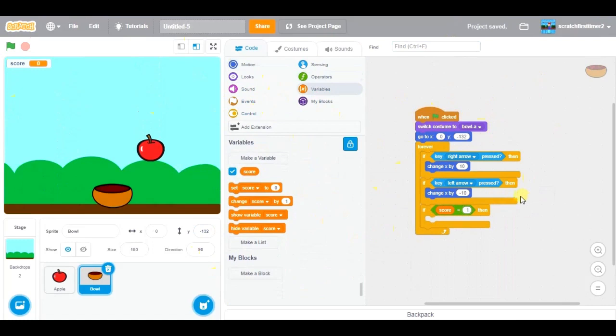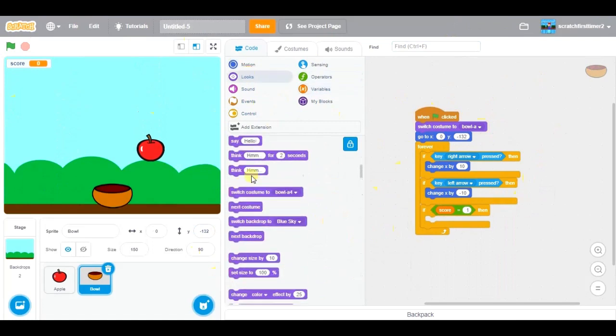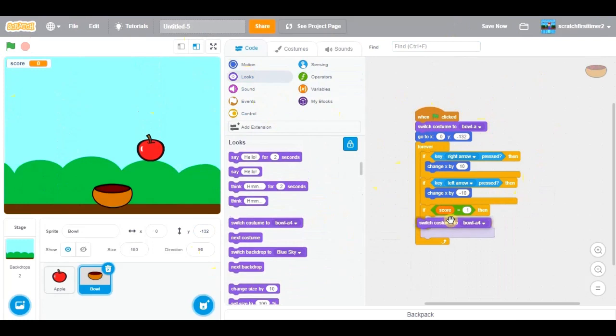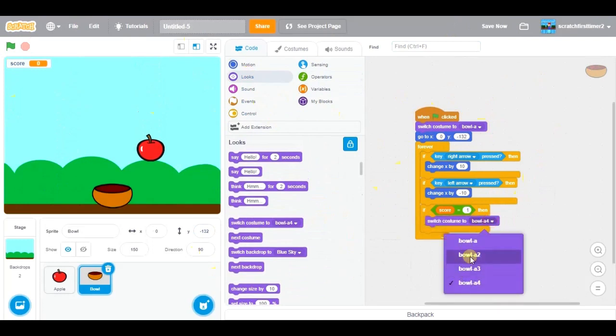So now what it should do, go to looks and drag in switch costume to bowl A4. Now change that to A2 and just duplicate it by right clicking it.